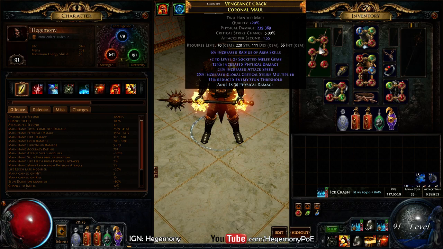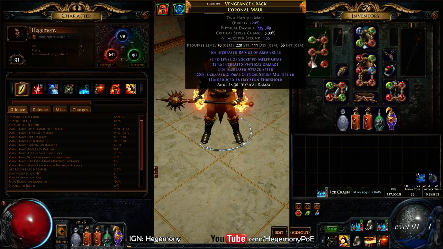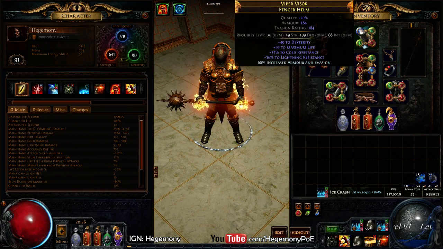The mace is the same since you last saw it. It was slightly different. It was 437 DPS, but we used, I think, like 3 divines on it, and we got it up to 471. So now with the +2 socketed melee gems, it's kind of like a 500 DPS mace. It's 5 linked. It still has the same links: hypothermia, weapon elemental damage, melee physical damage, added fire, and ice crash.